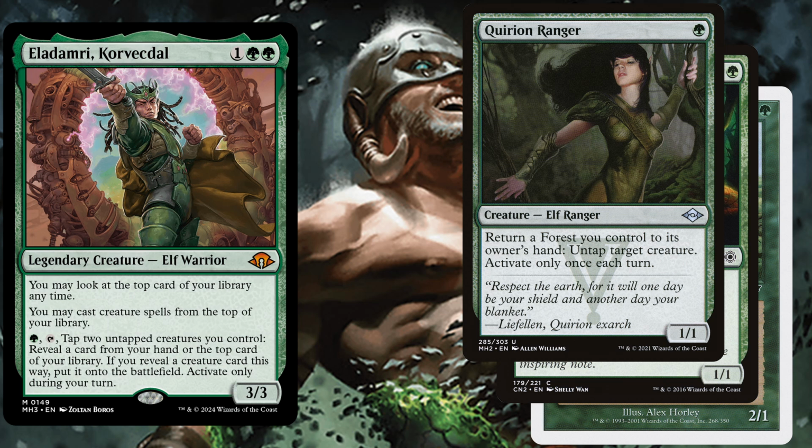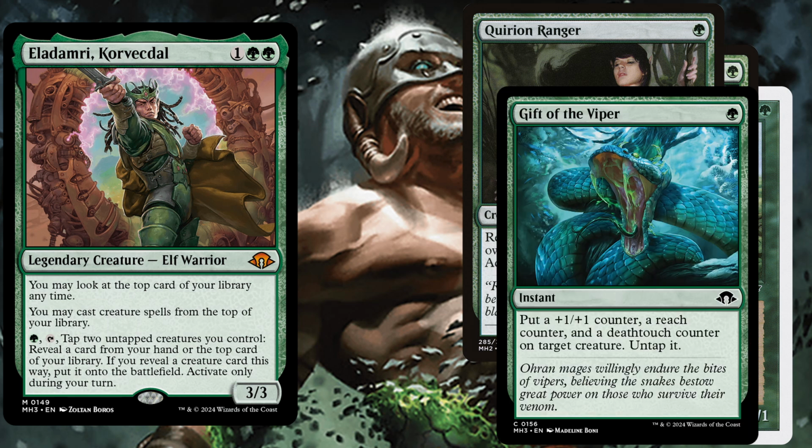We also play a few combat tricks, so we play Gift of the Viper, a 1 mana instant: put a +1/+1 counter, a reach counter and a deathtouch counter on target creature, untap it. This powerful cantrip does it all for us. We can pump up Eladamri to maybe get him out of burn spell range, use it in a defensive way to give one of our creatures reach and deathtouch, or we can use it in an offensive way to simply untap Eladamri and use his activated ability again.